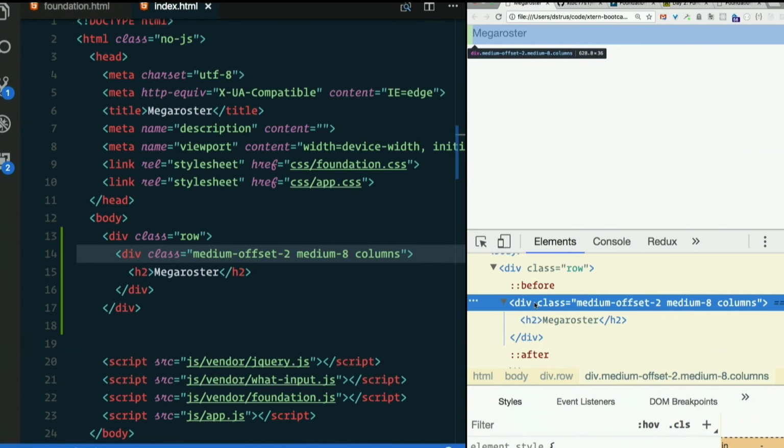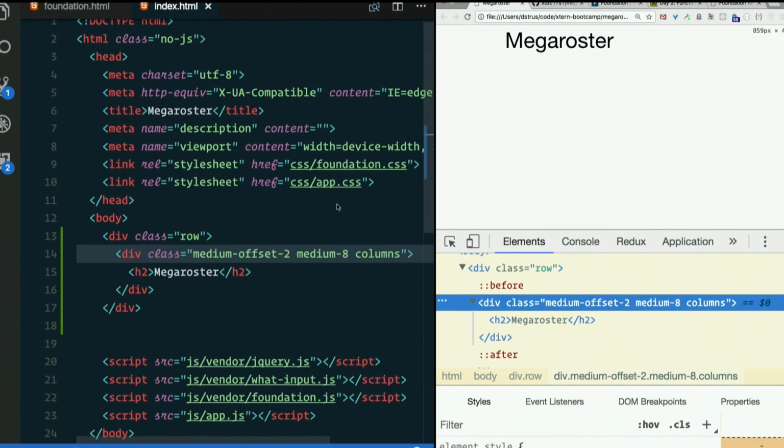But at a small size, because I didn't say otherwise, it's just the whole row, which is exactly what I wanted. Because by the time your window gets ridiculously small, or if you're looking at it on a phone, we don't want a little tiny column in the middle. The full width will look nice. Very good. So we'll make it just big enough to hit that medium breakpoint.